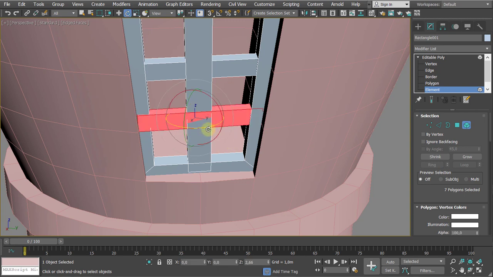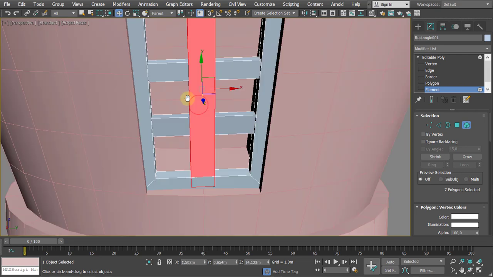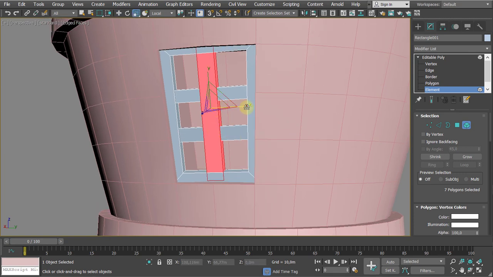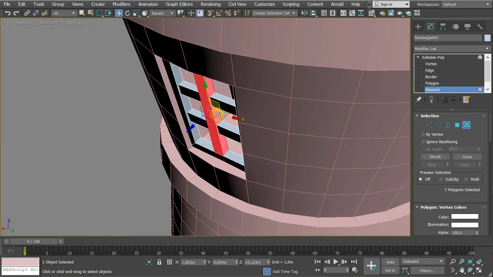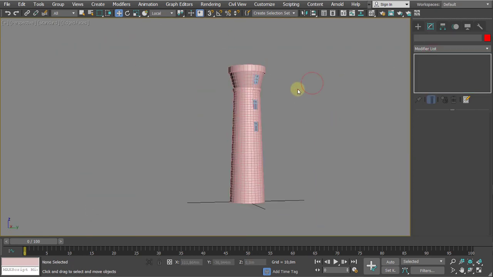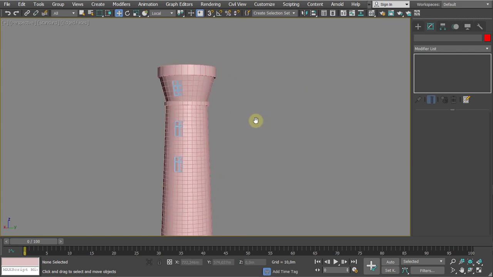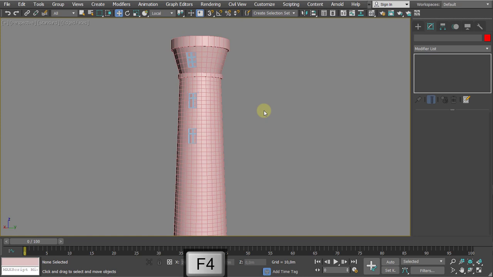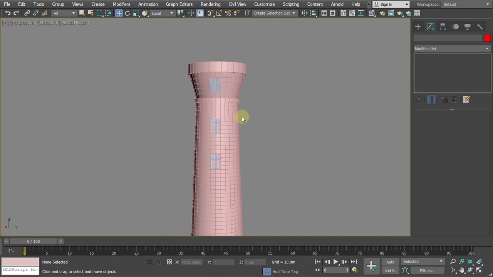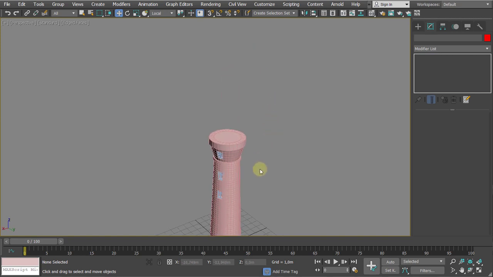Local mode is not working with this one, so I'm going to just eyeball this and pull it back, select this model and scale it down and pull it back a bit. Okay, so that's how it works. Right, I'm not worried about windows right now. Probably if it's necessary I will create one, but not now.